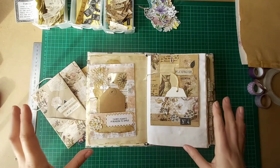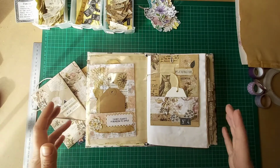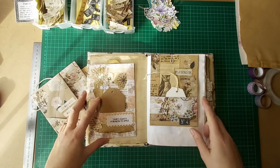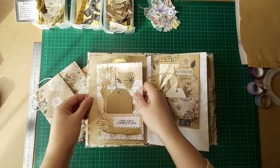I'm also using a lot of washi tape. I have absolutely tons of the stuff, but I seem to be hoarding it and not using it because it's just oh so precious and pretty. But obviously that's silly. It needs to be used. So let me show you a couple of the pockets that I made.